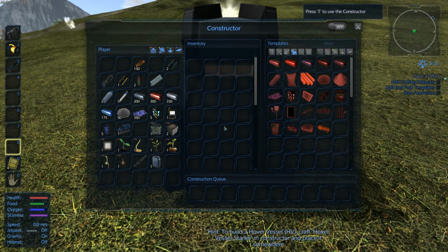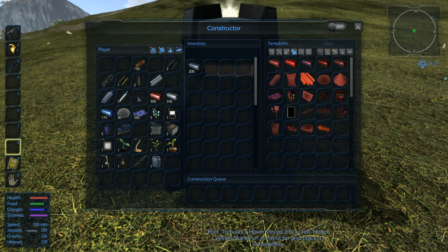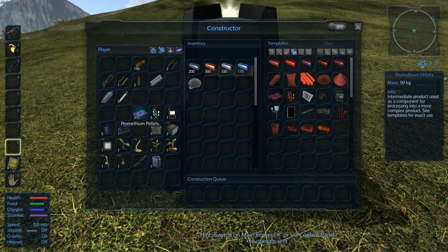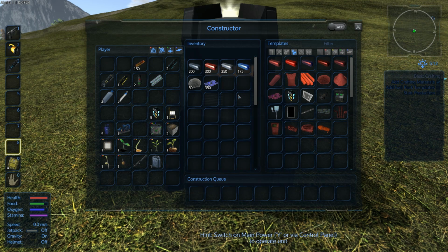So for us, we're going to hit T to open up the constructor. We're going to grab all these crafting materials, and to get them to pop right over into the inventory, I hold down the shift button and just left click on them. They'll automatically drift over. Just like so, and I completed that little task that it had me doing. Next thing, I need to add fuel packs. So it wants me to make 20 of these fuel packs, which uses the Promethean pellets to make fuel packs.